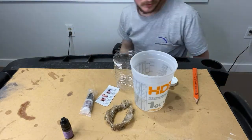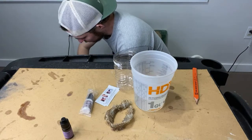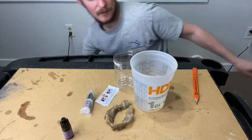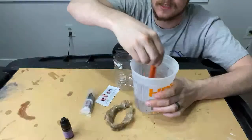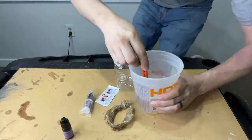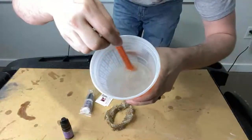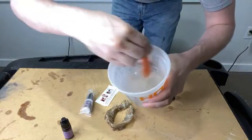All right, quick question, guys. Do you want it to be opaque? No, we don't want it opaque. We're going to do it somewhat translucent for this purple. Now when you're mixing your epoxy, you want to mix for a few minutes, making sure that, I don't know if you can see this, all the stringiness in there, we want to make sure that it's not stringy. You want it to be all consistent mixture.